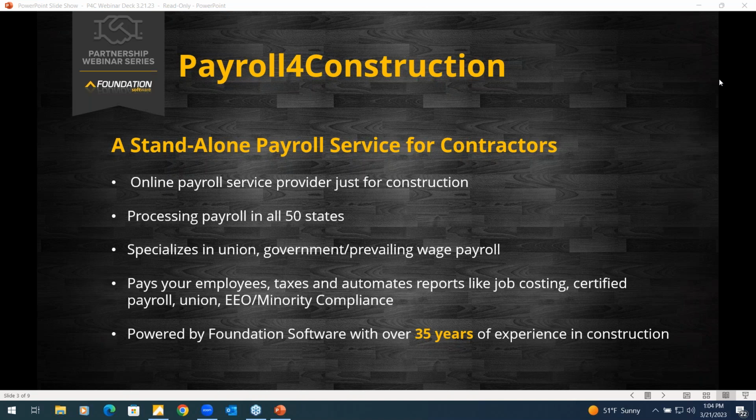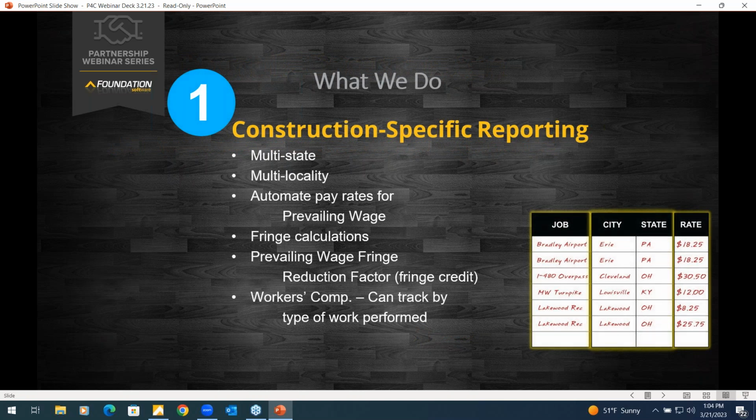Some other things, like I've already touched on, are calculating fringes for prevailing wage contractors as well as union contractors, making sure the calculations are correct. There's reporting for you to submit to your union or your benefit broker. If you're non-union and already offering benefits, you can take credit for that and reduce it from the fringe, to make sure you're not over or underpaying employees.